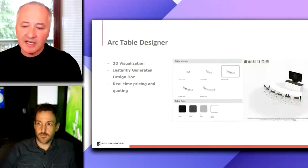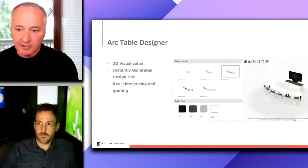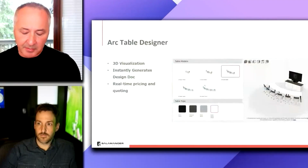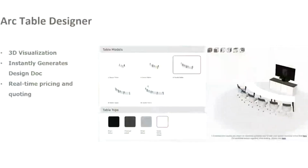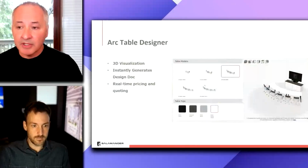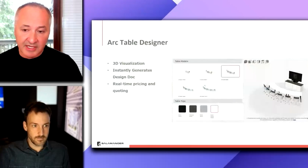One of the things we've noticed with a lot of our partners is this embrace of the technology furniture in the room as being a core part of the experience. You're looking at the offering from one of our OEM partners here, Salamander. For those of you who have been at the Hive or seen some of our previous broadcasts, you know that in our signature room we use this arc-shaped table, and we get asked a lot about where that table comes from. Today we're going to discuss two manufacturers that happen to produce that table.